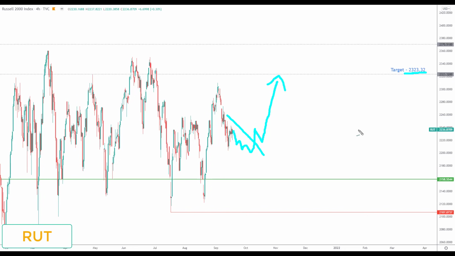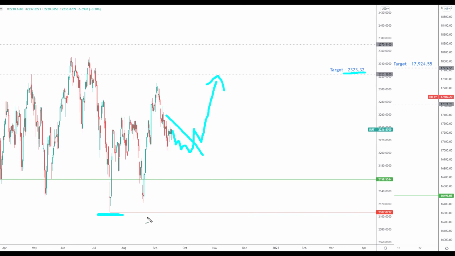Now, we discussed in previous weekly Forex forecast videos how the Russell tends to lead other stock indices since it's more sensitive to the business cycle because it's made up of small cap stocks. So the key level here, which you could consider potentially as being the canary in the coal mine, is the 2107.0737. If we come down to any point and we start to take out this low in the Russell, this would be a major reversal in the Russell, and this would likely signal a bigger decline in other stock indices as well. So keep an eye out for the 2107, as a break of this level would be the first indication of a potential major correction in stocks.